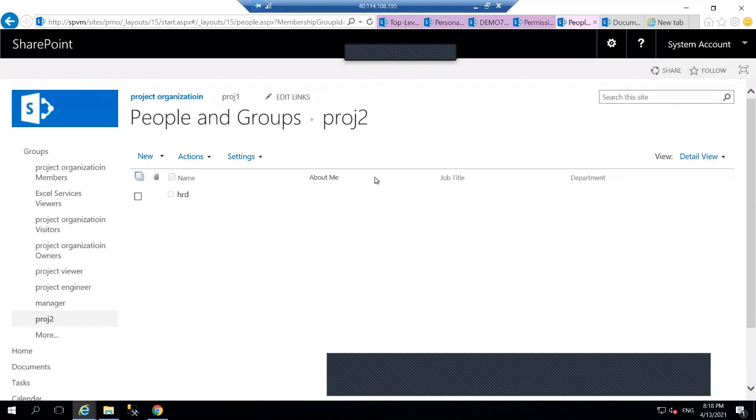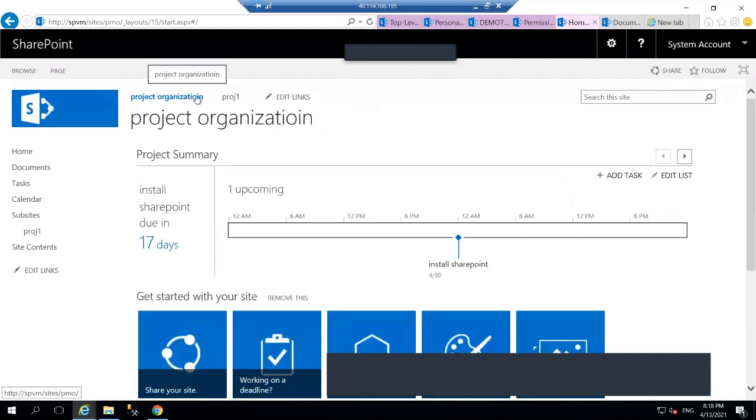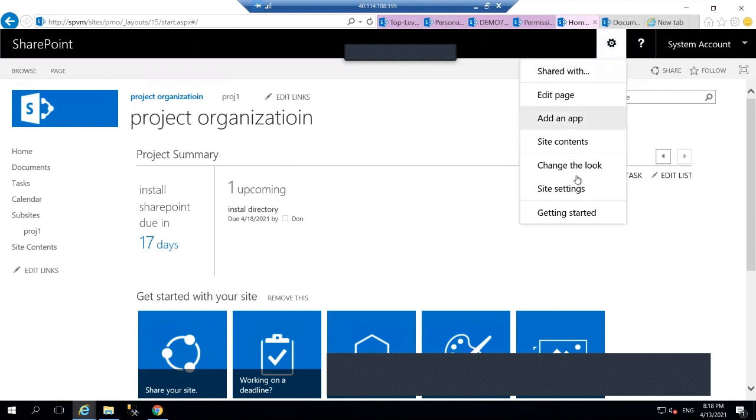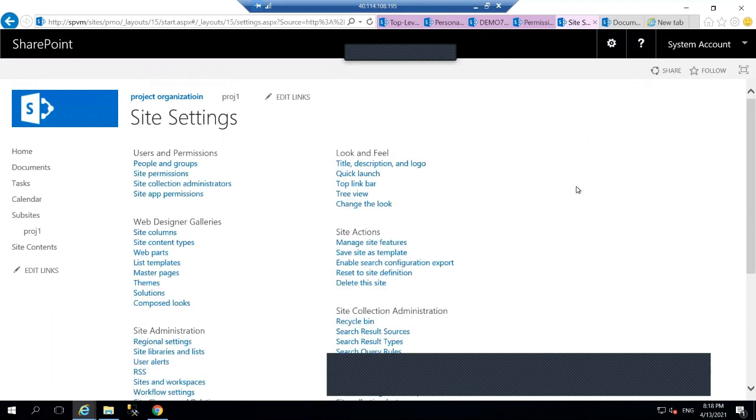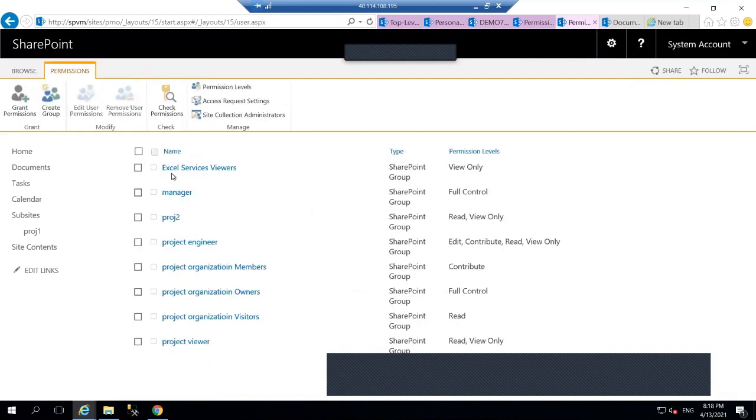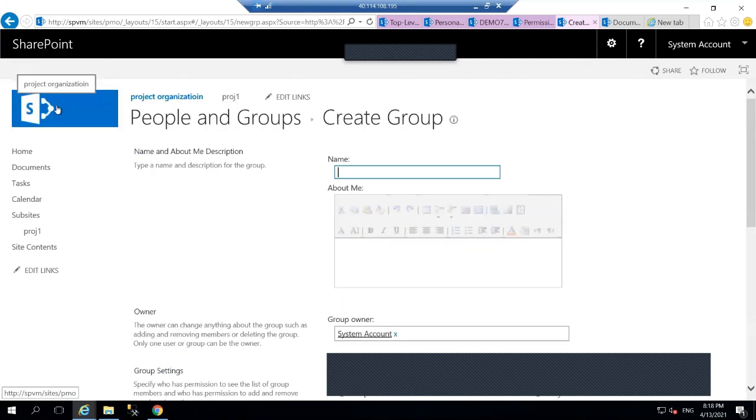Go back to the site settings again and say create group. Just make it project engineer, project two engineer, I mean to say.